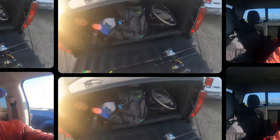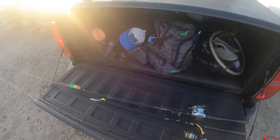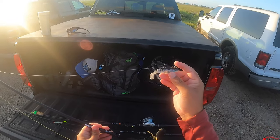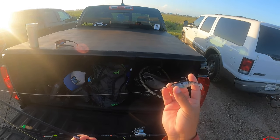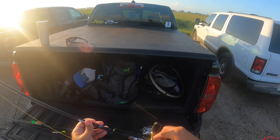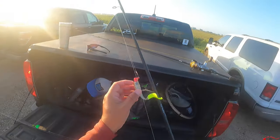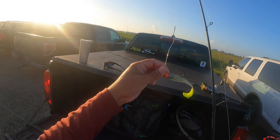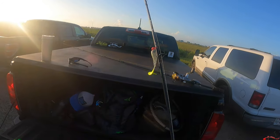I'm gonna get out my truck and show you real fast — this is just a quick tip on how I rig and set up my rods and reels. I like to have a rod I'll change out a lot — like if I'm throwing topwater, spoons, or Voodoo Shad. Then I'll have a rod designated for soft plastics, where I'll use a jig head with a soft plastic or maybe even a Gulp.